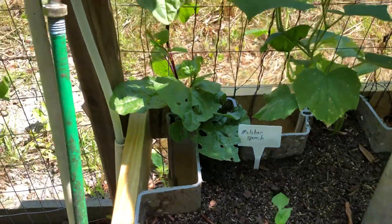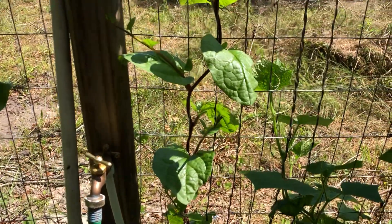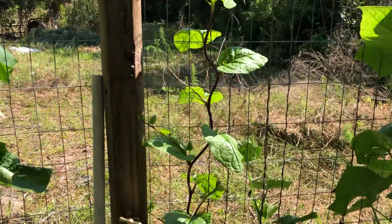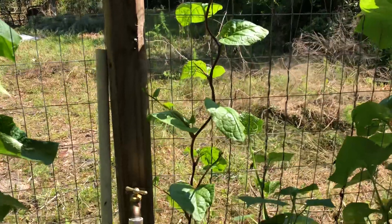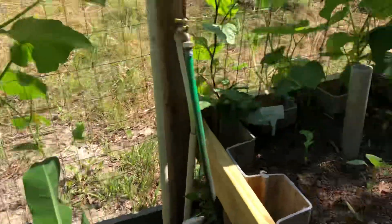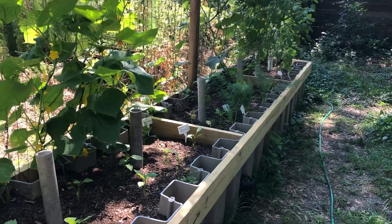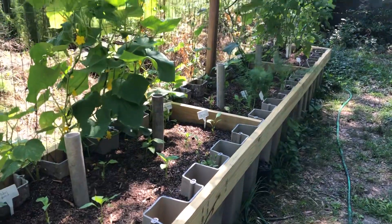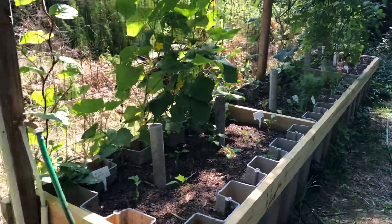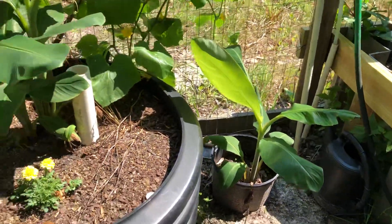That's another Malabar spinach. Something was eating on the bottom of it but the rest of it seems to be fine. Supposedly Malabar spinach in our area becomes a perennial because it self-seeds, so once you plant it, it's there. Let me show you the other end of this big bed — it's about a 2-foot by 16-foot space. You can have a whole salad garden and grow some good food. It would be a great garden for kids to get started with, or somebody just wanting to get started in gardening.